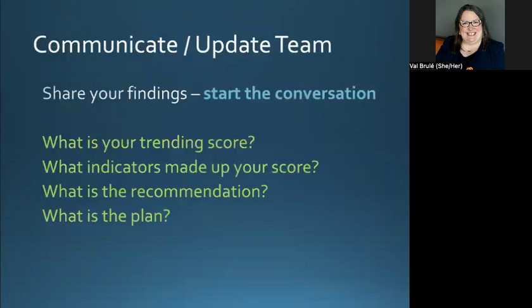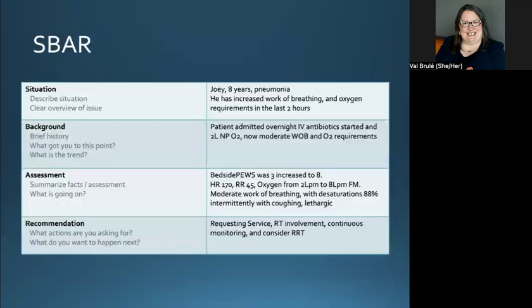Finally, we'll just review the SBAR communications. Some important communication things to consider when you're talking about your patients: what is your trending score? What indicators made up your score? What is the recommendation? And what is the plan? SBAR is a really nice organization system for how you're going to describe your situation.